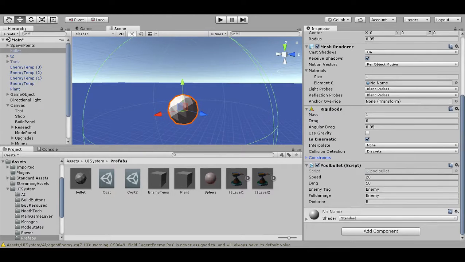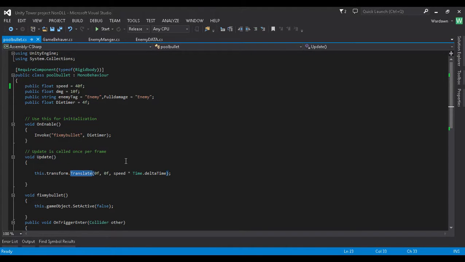Now we have this script here, okay? And this script is very simple. There are a few ways that you can do this. One is a translate way, which is the way that I'm using right now. And then there's another way which uses physics. So let's look at the code for this, because there's going to be another method. This is the old way that I was doing it versus a new way. So let's look at the code for it exactly.